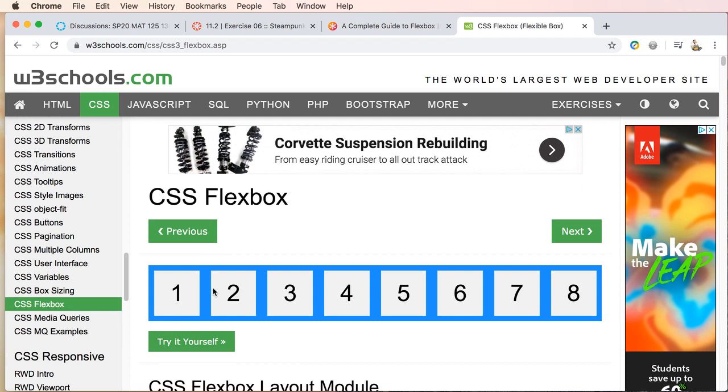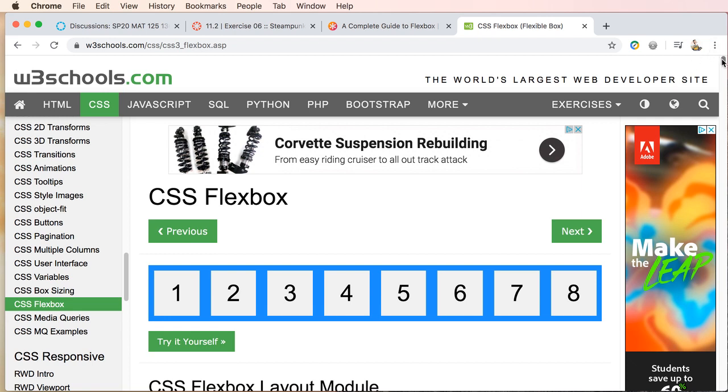So where I'm going with this is floats are great. Floats work. A lot of people don't like them. A lot of people don't understand them. A lot of people believe that you should probably abandon them and go with CSS Flexbox. I'm going to leave that up to you, but I do find that Flexbox has a lot of advantages, and the biggest is it really makes having your column and row flexible layouts so much easier to do with Flexbox.